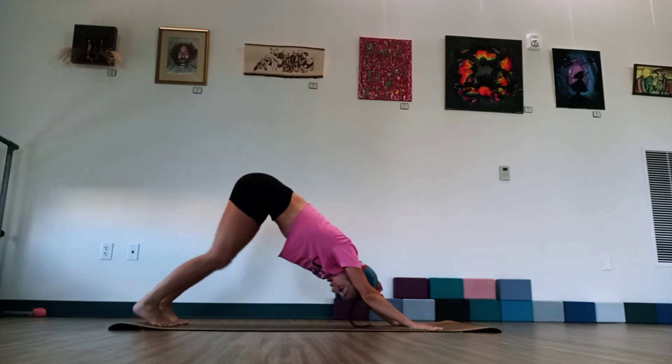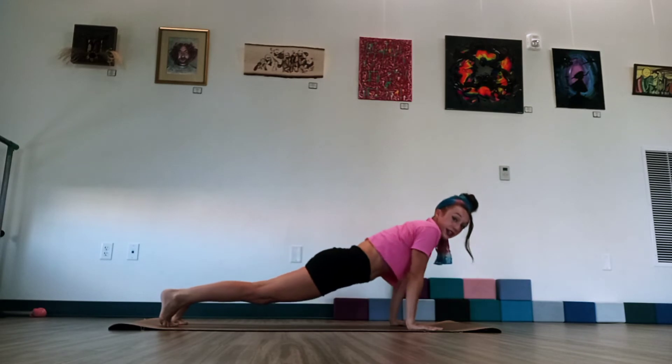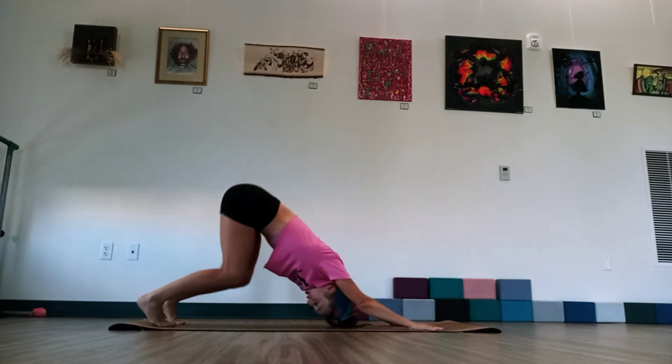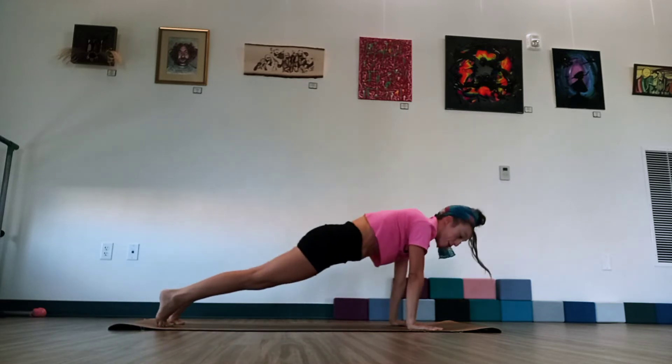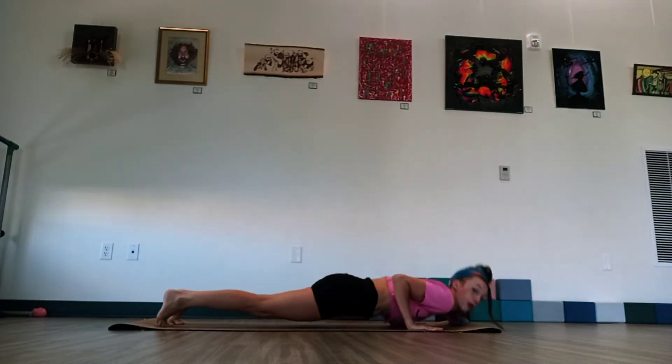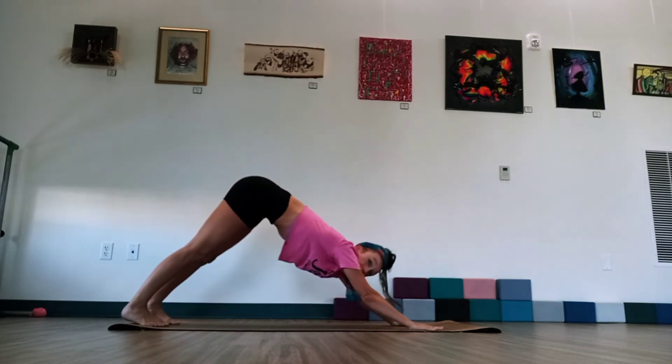Bend the knees. Shoot out. Hold that plank. Take that push-up. And squatting back. And pushing through the heels again. Let's try just two more. So bend through the knees. Shoot out to that plank. Core engaged to lower and lift. Bend through the knees in. And push the heels back. This is that last one.